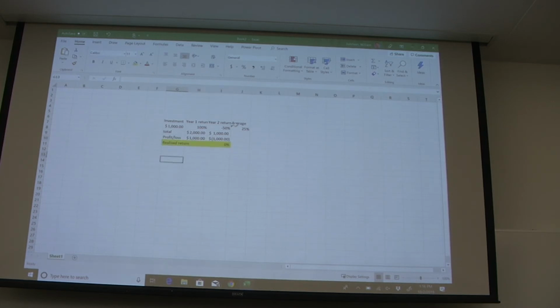What was our average return? Our average return was 25%. So both of these statements are correct, but obviously which one is more valuable? If you start with $1,000 and 2 years later you have $1,000, would you rather someone tell you that you made a 25% average return or a 0% return? Which one is more realistic? Obviously saying we actually have 0% return is more realistic, even though the average is completely accurate.